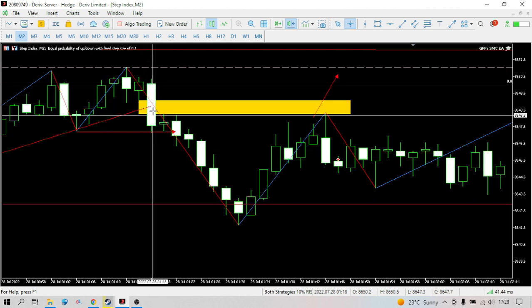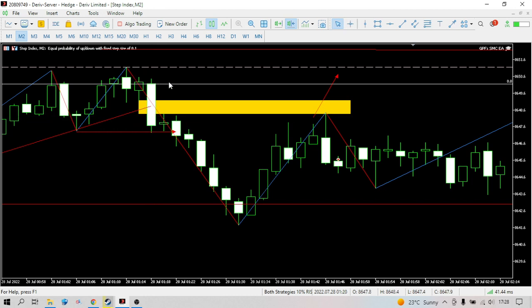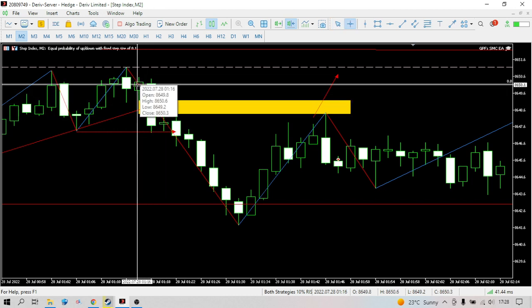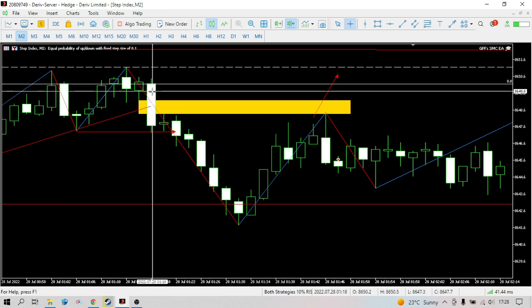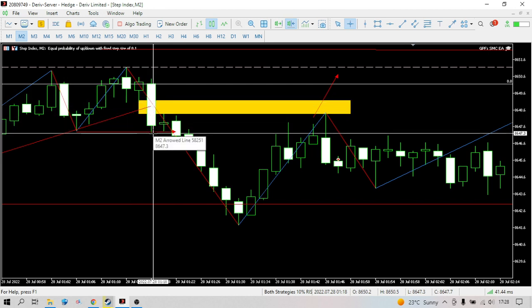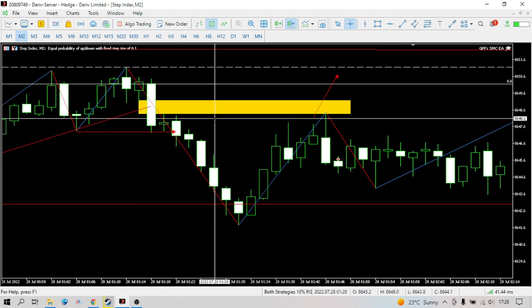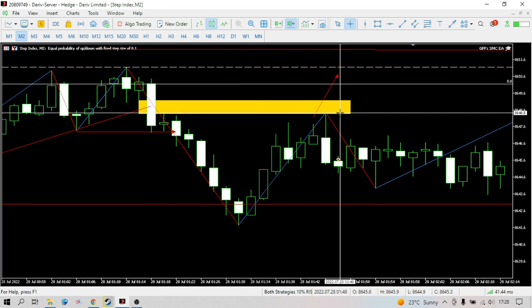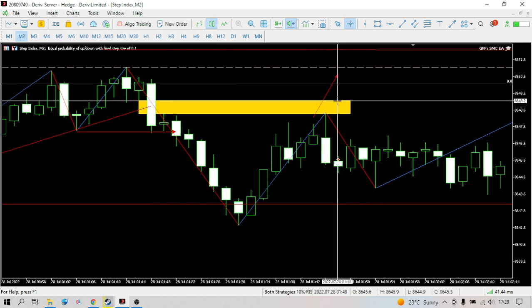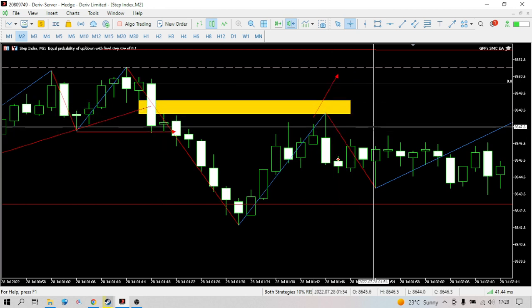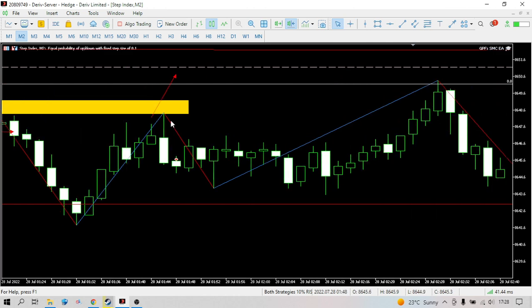This was a block of orders, by the way. This is an order block here. This candle here is the order block. It caused this big momentum down, this big push which had a fair value gap. Now it goes in and taps into the fair value gap with an attempt to fill the fair value gap. But since the fair value gap is strong, it's usually strong, you get a rejection from it.